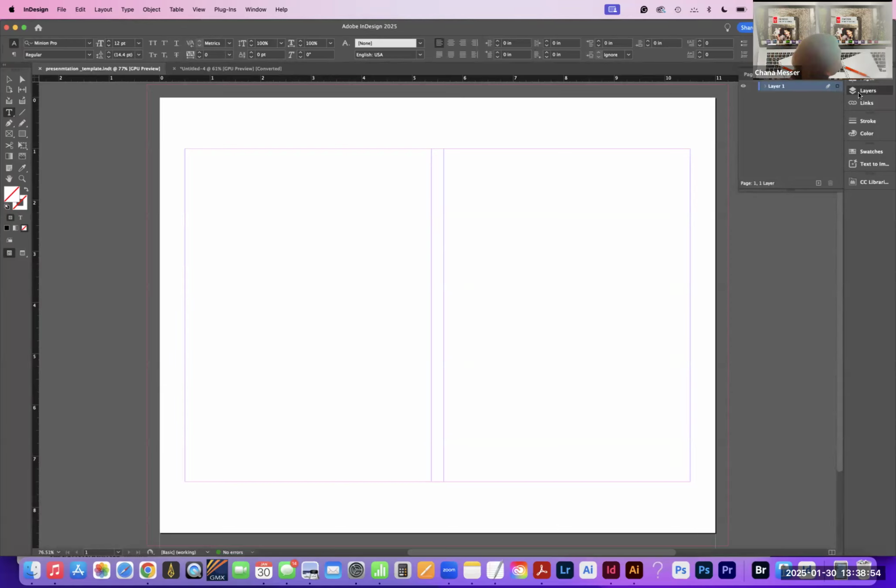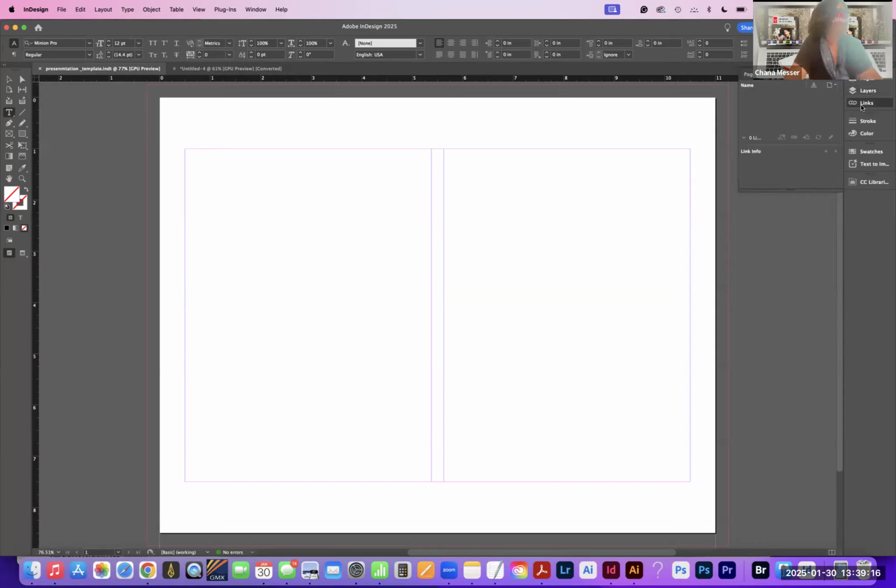In InDesign, the layers panel is really for organization. Everything can be in one layer if you don't want it. Why? Because it is files that you're bringing in and out, and you can set it up. It's not as important as in Photoshop that you have to have layers, right? So I have that over here. What else do I have over here?